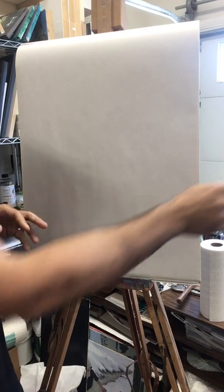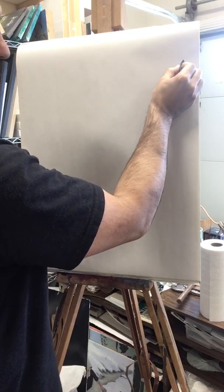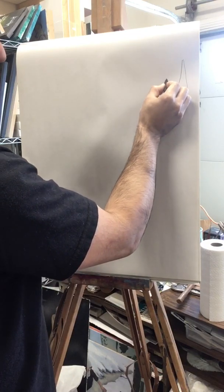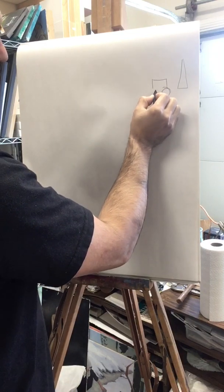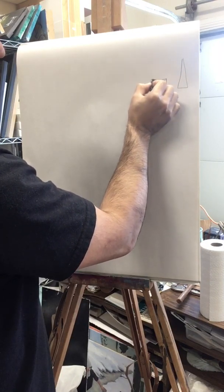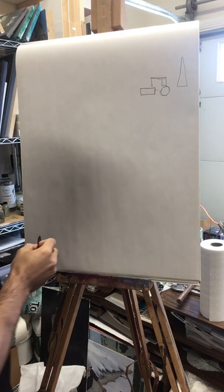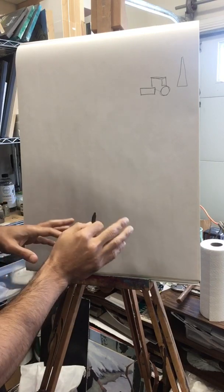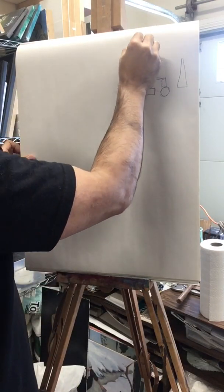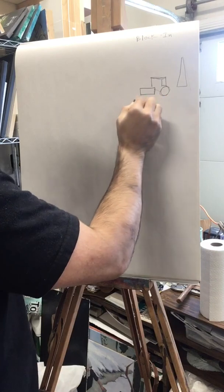I'm looking at an image over here, and I'm not sure which one it is exactly, but basically the cone is right here, and there's the sphere here, and you've got the cube over here, and then the other cylinder right here. So I'm just looking over there, and I can see what it is, and so the goal is for you to make angular lines and to block in, right? We're going to block in, and we're going to create the outer shape.